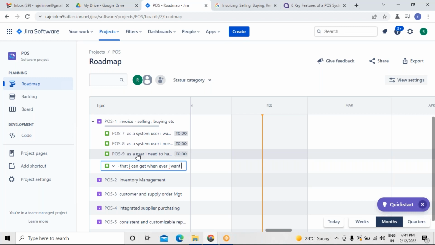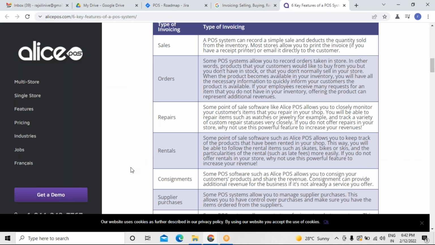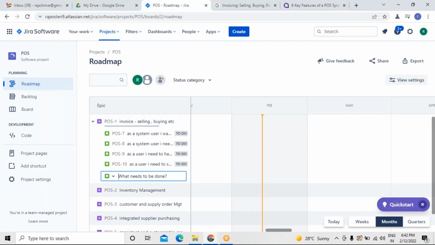Okay. Following? Now, consignment allows you to consign your customer product and share the revenue. Consignment can provide additional revenue for the business. You need to have an option for consignment.